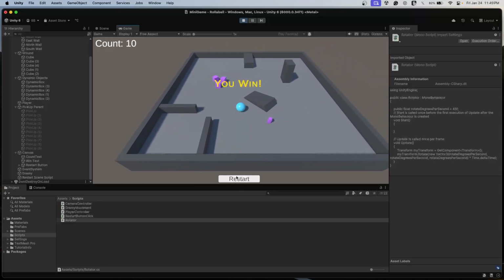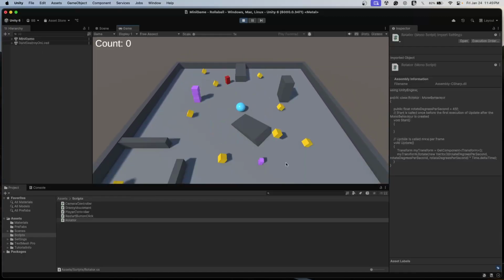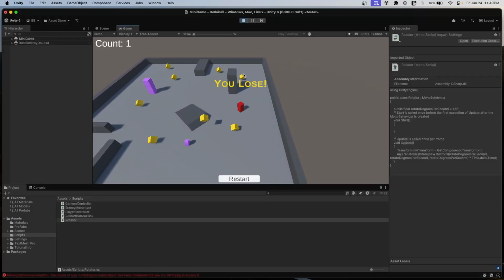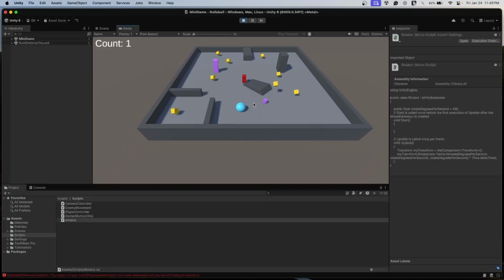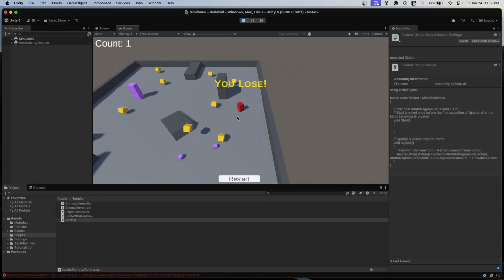A restart button pops up right here. You can click that, which is set up through my on-click listener, and it restarts the game. And then if we lose, the collision works. It says that you lose. There's a count for the number of the pickups that you get. And again, when you restart, all that resets. And I also added some more little dynamic objects there to show them in different sizes. And that's my version of the Rollerball game.